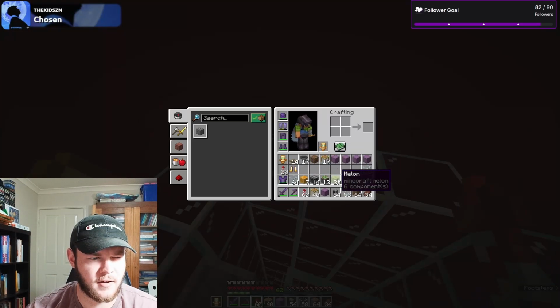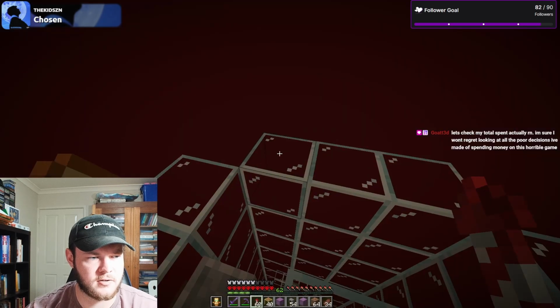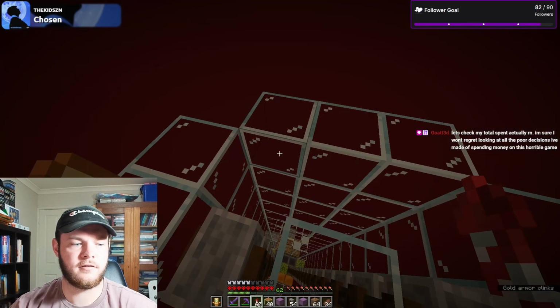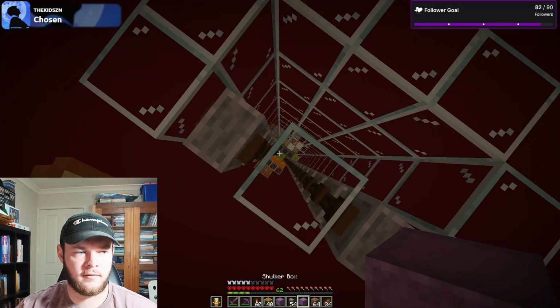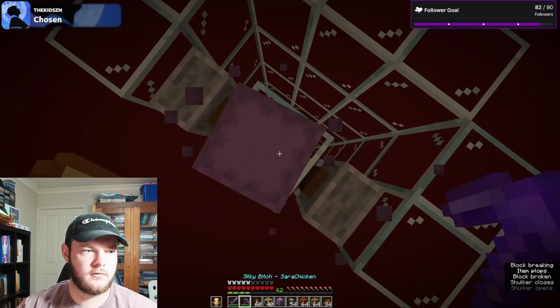Alright, then we need to build a 5x5. Oh, damn it. Sure, should probably grab a stack of magma blocks as well. Okay, to be fair, this is actually what could get interesting, because unfortunately we no longer have... DB, you need to remember now, you no longer have the thingy on your boots. You need to be careful now. Feather falling.